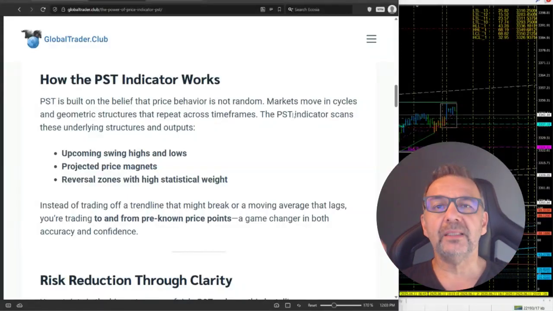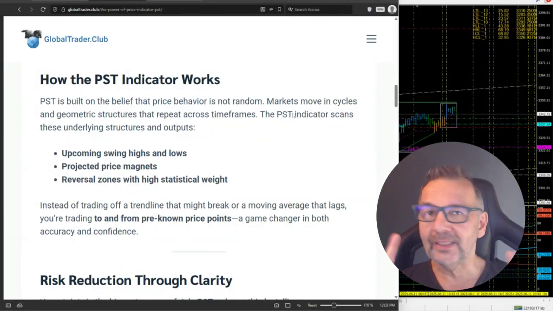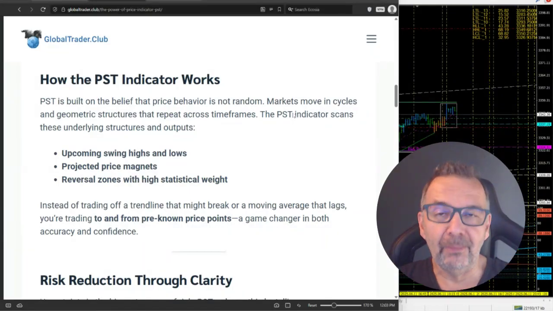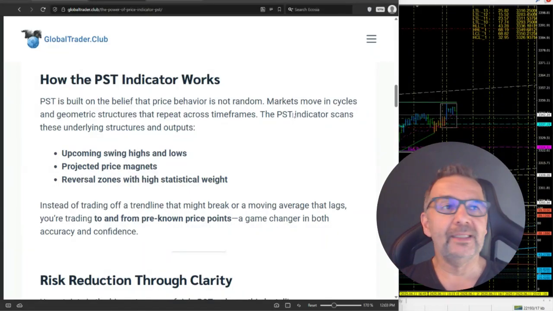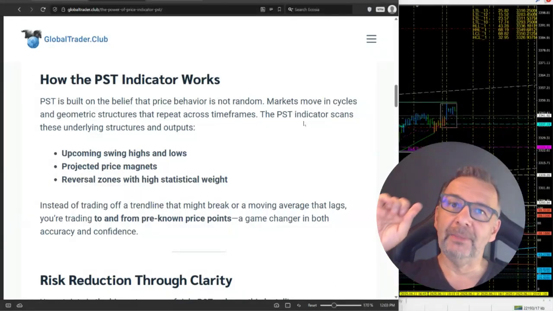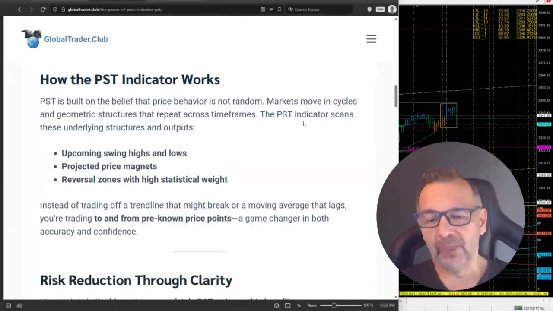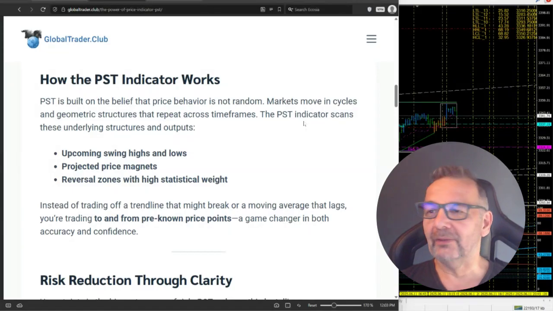When the day starts, I've got the daily price. When the weekly starts, I've got the weekly price. And those prices are not going to repaint, they're not going to change, they're going to be updated, the daily every day, the weekly every week, the monthly every month. So if I've got a monthly price, it's full on for that month, the same for the week and the same for the day. So all of those upcoming highs, lows, the projected prices are going to be levels where the market is looking at. And it's really interesting to see. When I started using PST, sometimes it's just unbelievable how the market goes and touches it.